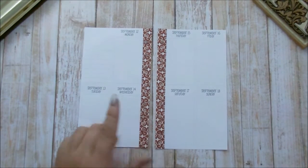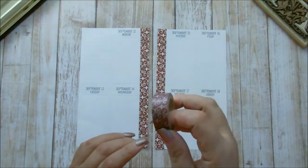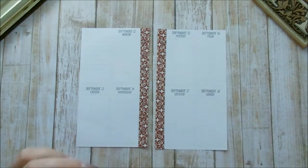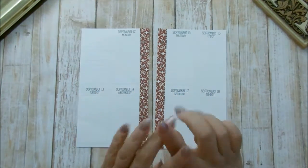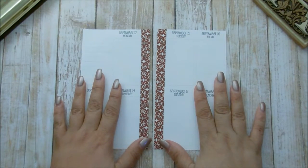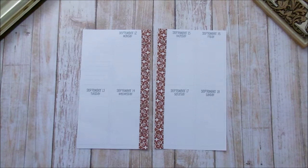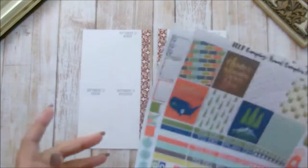Okay, so the washi is on here, and the washi that I used was this one here. I got this from Michaels, and it's a Recollections brand. So yeah, I think that looks cute. I will punch the holes out after I'm done with the actual plan with me. So let's just go ahead and jump right into it. I'm going to most likely just fast forward through the whole planning phase.